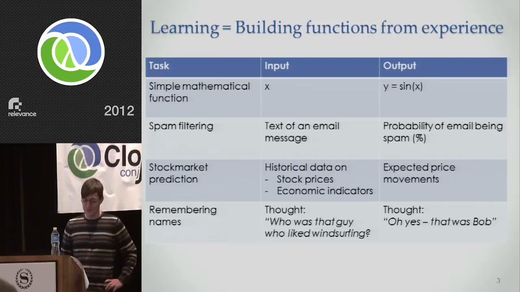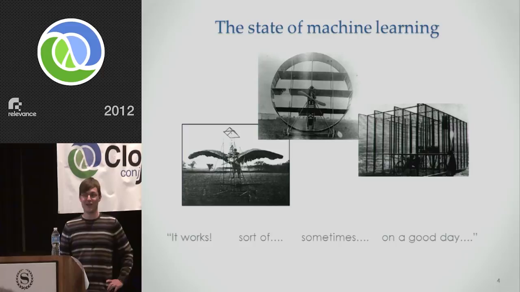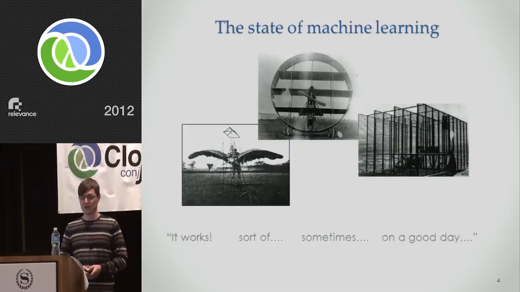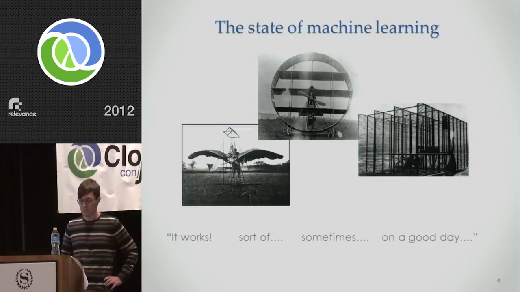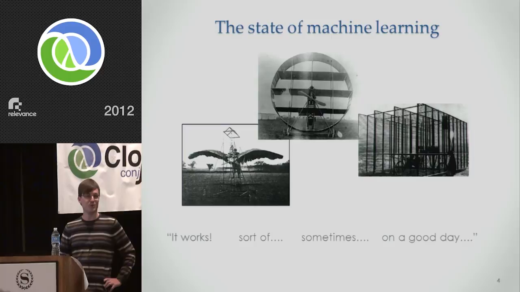So the natural question is, are we any good at this? I think it's quite useful to compare machine learning to the early years of flight. We're really only just getting started at this. There's lots of crazy ideas, lots of things being tried out. We've had some successes. We've managed to get some of these things to work, but it's still very early days. A lot of the solutions are very much handmade. You see things like IBM's Watson is really good at the specific task of playing Jeopardy. It's no good at all at driving your car or making you coffee. But it's still a very exciting field, and there's a huge amount of value here if you can get machines to learn how to do something useful in real applications.